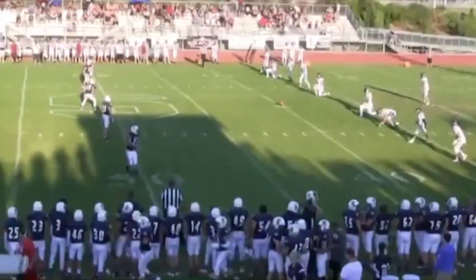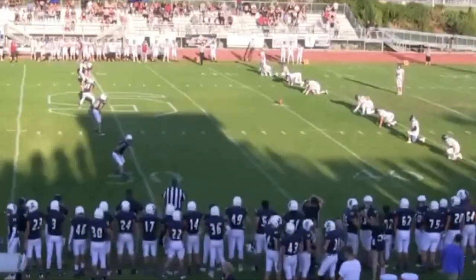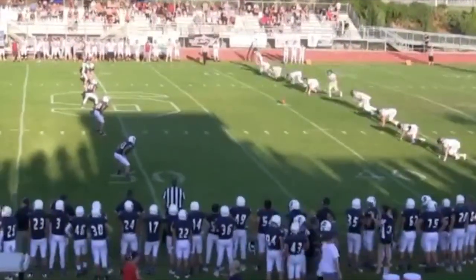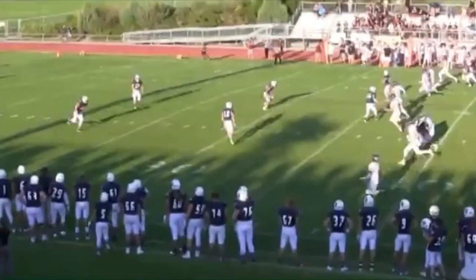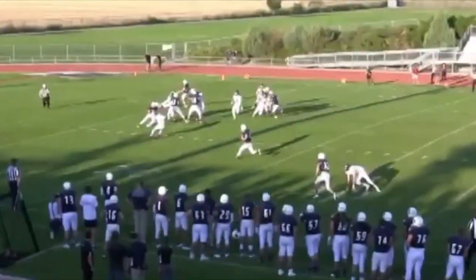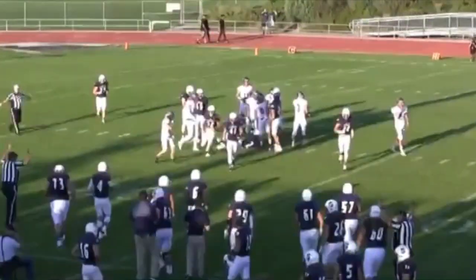So here they are spread. I let them decide if they like to get in 3-point stances or 2-point stances. Put the ball in the center hash. This year's team decided to go 3-point stances with the gunners in 2-point stances. One other tip: I like to send the gunners straight to the ball, and the second guys would be contain guys, because usually my fast guys are the gunners, and they're the ones that are going to go make the play just like that.